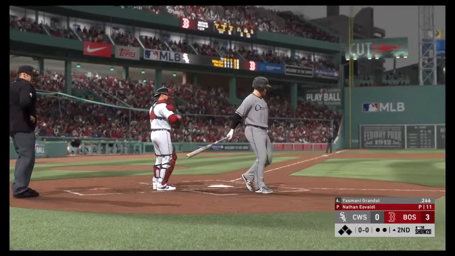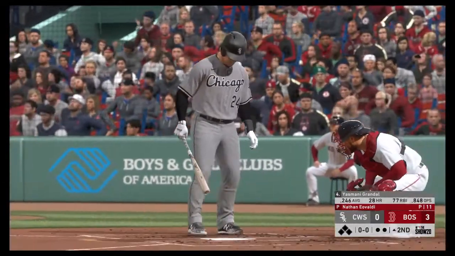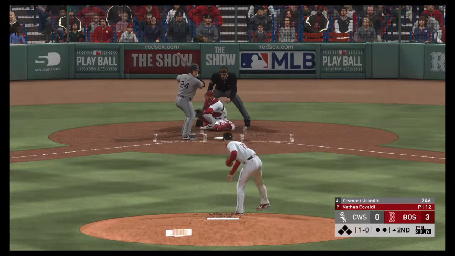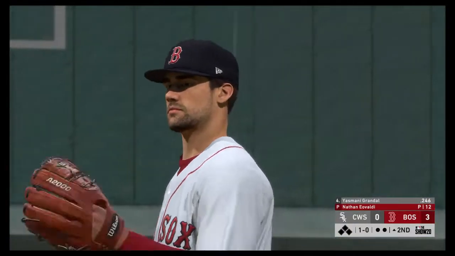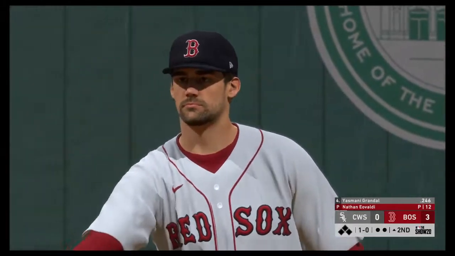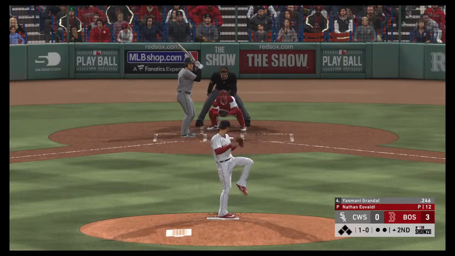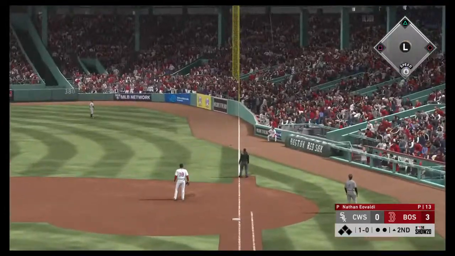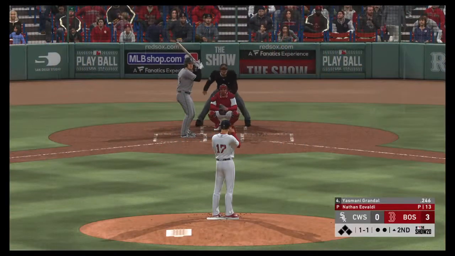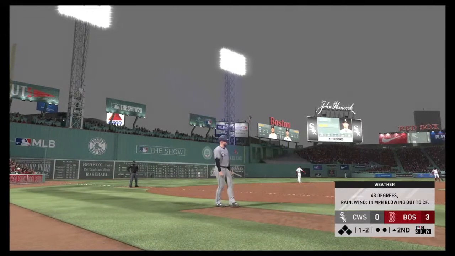Yasmani Grandal, one of the White Sox's many additions this offseason, stepping in now. Ball inside, 98 miles per hour on that fastball. Swing and a foul ball on the fastball up high. That had enough to go out if he could keep that a little bit more straight. Swing and a miss at a curveball down in the dirt. How about that? Now 1-2.